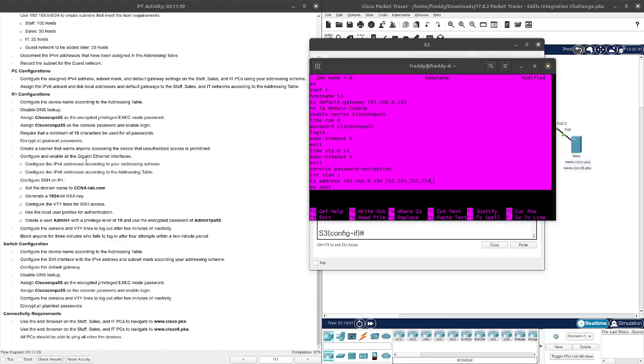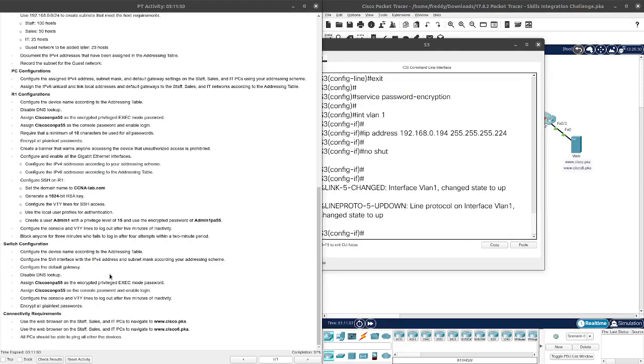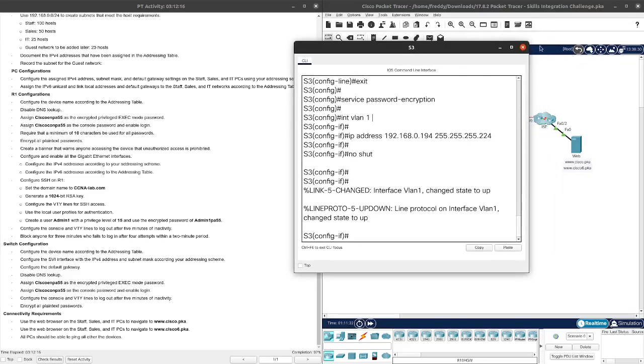So, connectivity. What are we missing? We'll figure it out. Not sure what we're missing here. Okay. Let's go ahead and see.